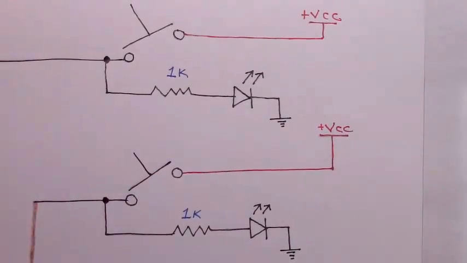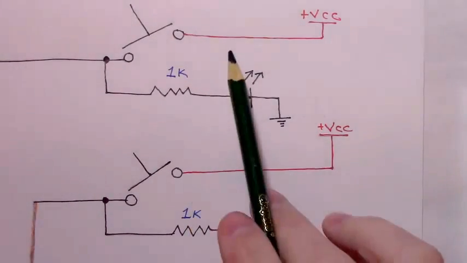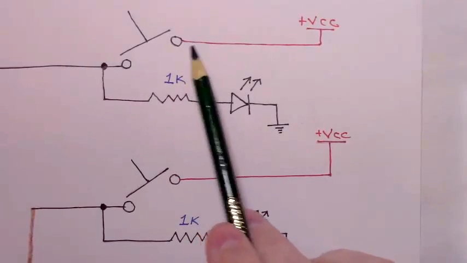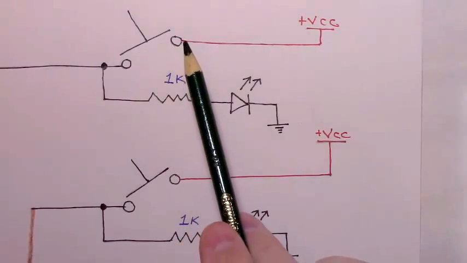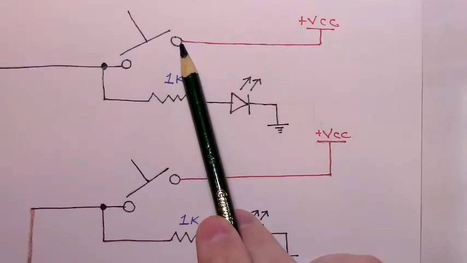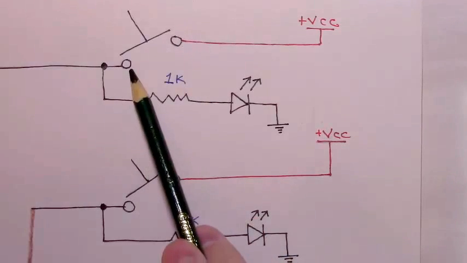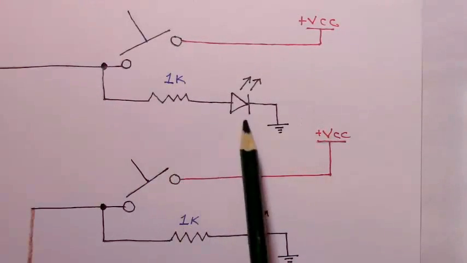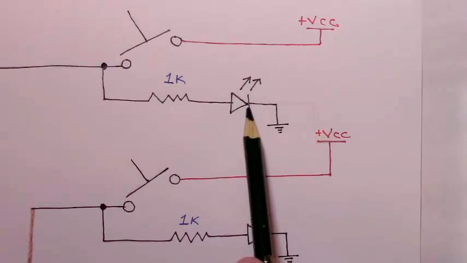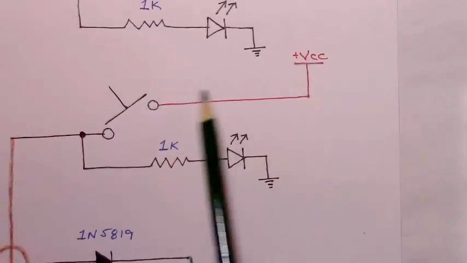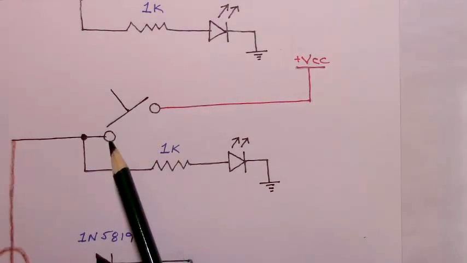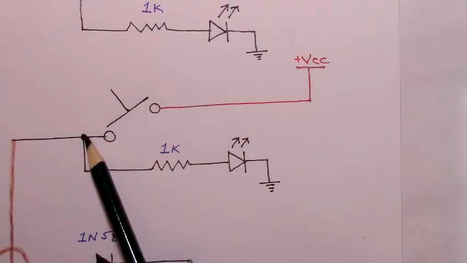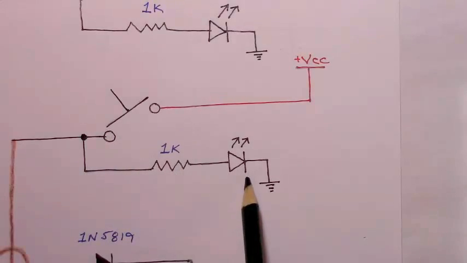The first part of the circuit we'll put together are our two input buttons. We'll connect VCC to the upper right-hand corner of our first momentary button. Then, coming off of the lower left-hand corner of our momentary button, we'll connect a 1K through an LED whose cathode is pointing to ground. And we'll repeat this same procedure, VCC to the top right-hand corner of our second momentary button. And then coming off the bottom left leg of our momentary button, we'll connect a 1K and an LED.